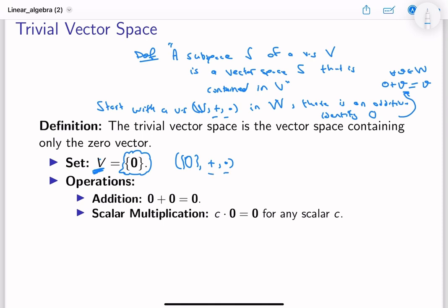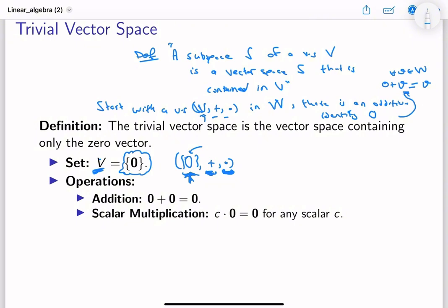We're using these for this set, because 0, remember, is just an element of omega. So this addition and scalar multiplication are defined for this vector. It makes sense to say I'm adding 0 to 0 because this addition is defined for the 0 vector. And it makes sense to say I'm multiplying this vector by a real number because it's also defined what it means to multiply it by a number. So we're saying that this candidate is in fact a vector space. Well, this is clear enough. There's literally nothing much to say here.